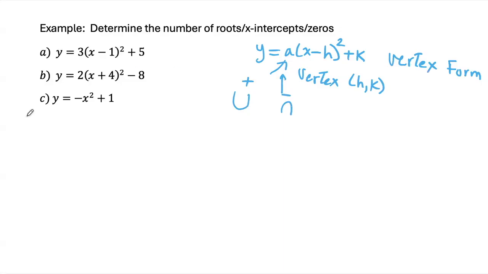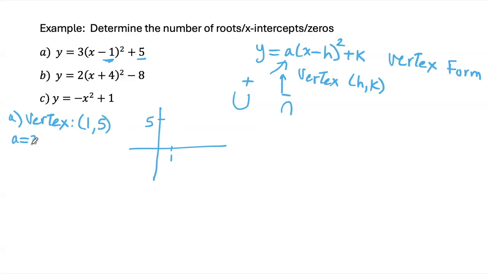I have a vertex form. Looking at the equation, I have a -1 here. So I know my vertex will have an axis of symmetry of x is equal to +1, so 1. And the y value of my vertex is at 5. So I'm going to plot the vertex at that point, 1, 5. And looking at the equation, we have an a value of 3. Because this a value is positive, that means my graph opens up. So positive, it's a smiley face.